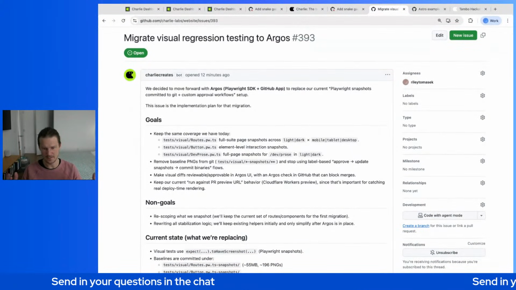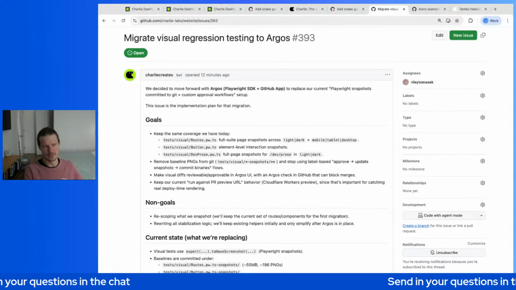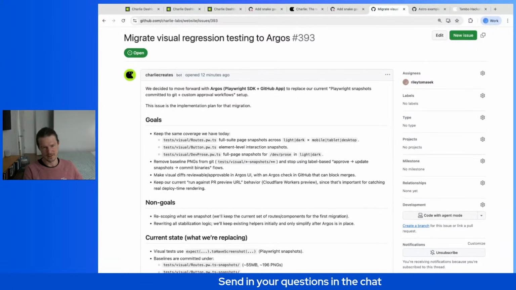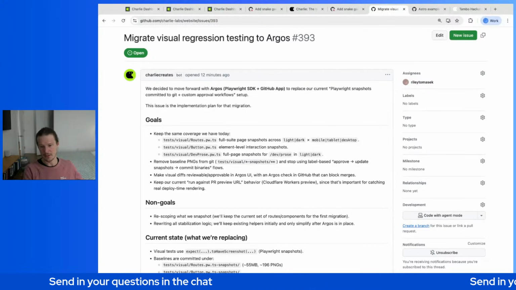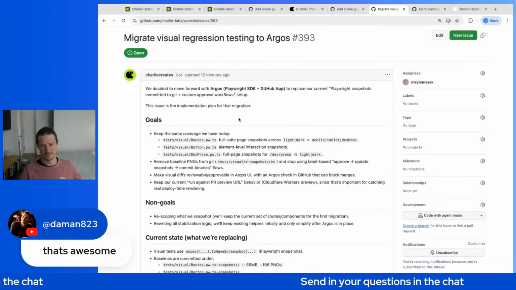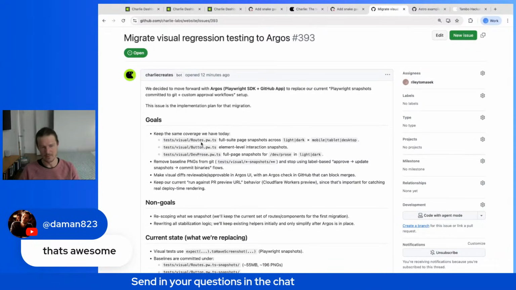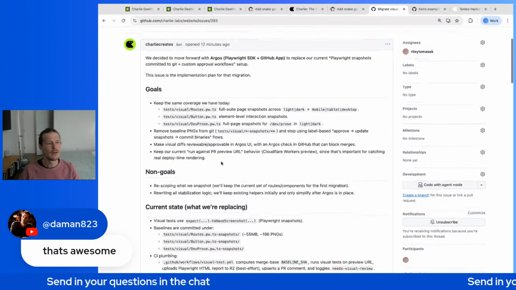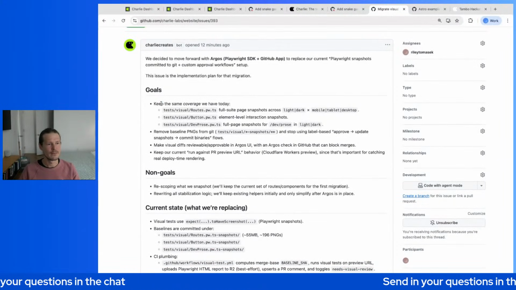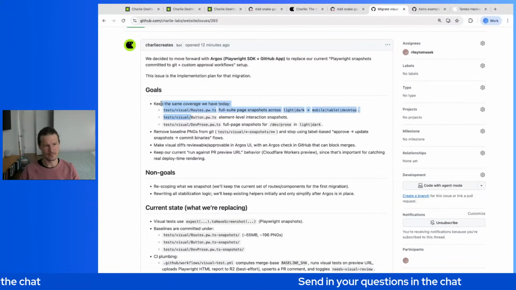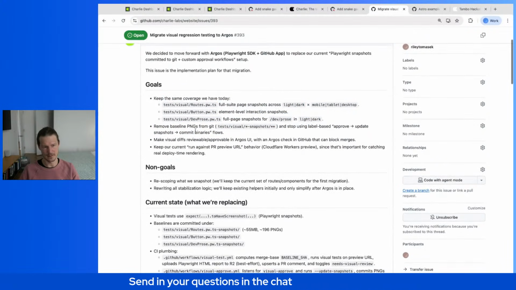So this is actually a much nicer way of doing plan.md or those types of things, because it's not stuck on your branches and you don't have to worry about moving around locally or the noise that it adds to the repo. And any agent or a human could implement this. So it looks like we've got goals. This is nice, that he's carrying along the intent from the initial issue.